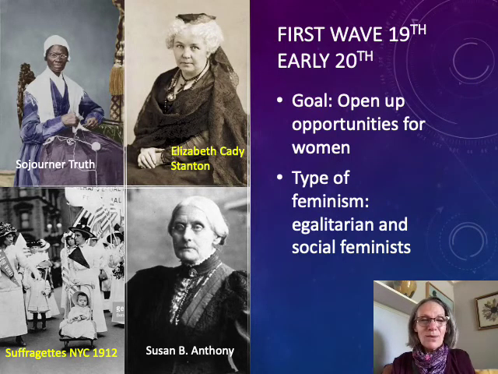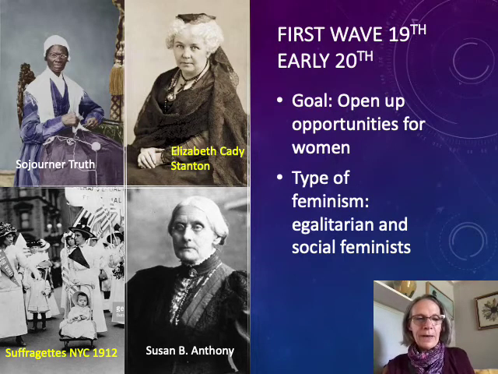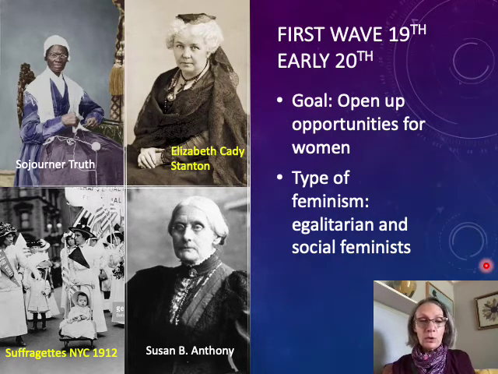The types of feminism were the egalitarian and social feminism. And some of the key players from this time period are at the top there. Let me put my magic pen on here. So on the top, we have Elizabeth Cady Stanton here and Sojourner Truth. These are early feminists from the mid part of the 19th century. Elizabeth Cady Stanton was an abolitionist. That means she's a person who fought against slavery in the United States. She and her husband on their honeymoon went to London for the World Anti-Slavery Conference, and women weren't allowed in to participate in the anti-slavery conference.